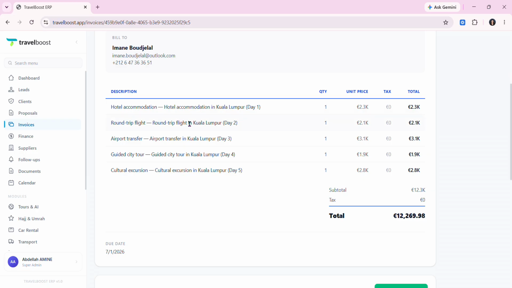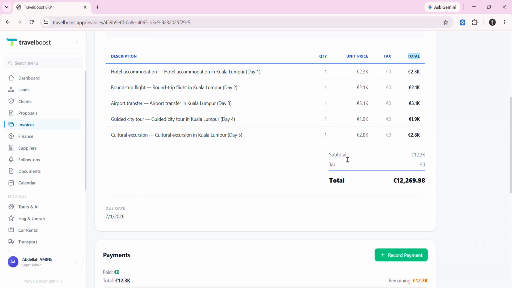Below the invoice summary is the itemized list of travel services, including the booking. Each item displays the description, quantity, unit price, tax, and total. At the bottom, Travel Boost automatically calculates the subtotal, total tax, and the grand total, which is this one. This ensures your invoice is accurate and professionally presented.